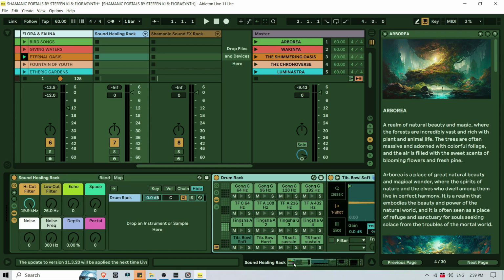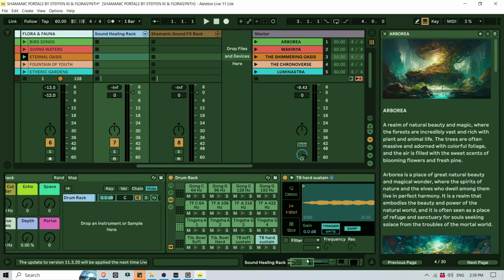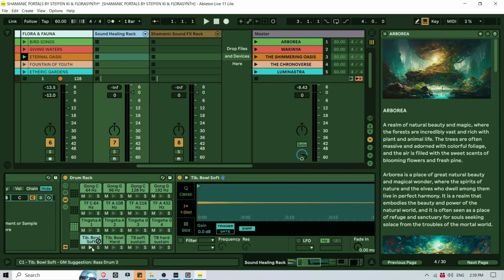So if you check the sounds, right? At the beginning we have Tibetan bowls, and again it's all tuned to 432, right? And it's a C. So if I press play on here, you can hear Tibetan bowl soft, right? And then I have Tibetan bowl hard, and then sustain, and then harder sustain, right?